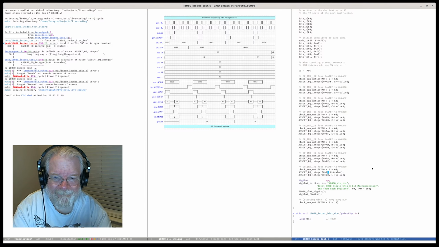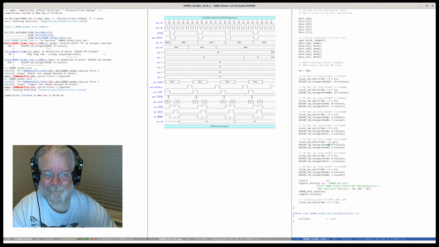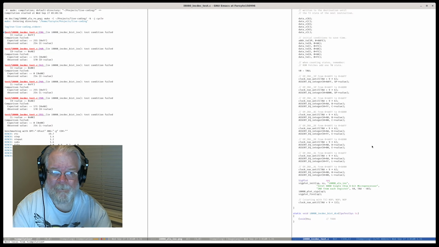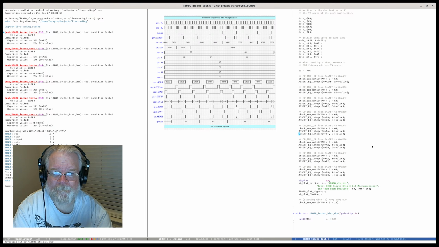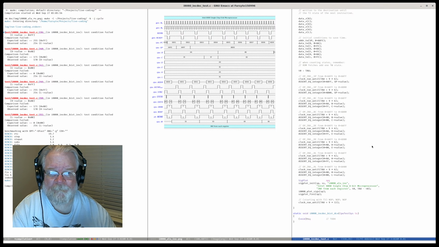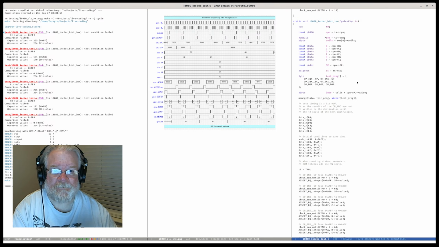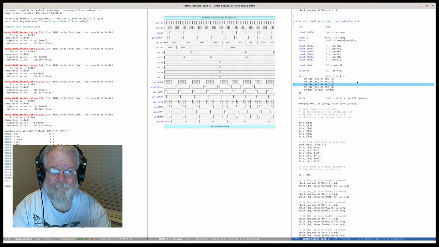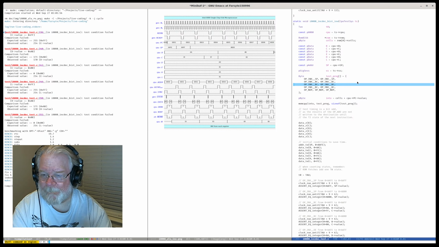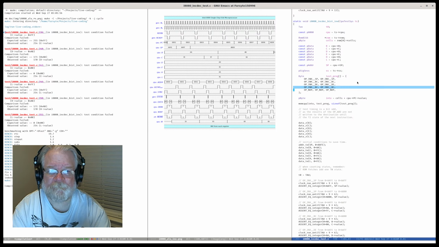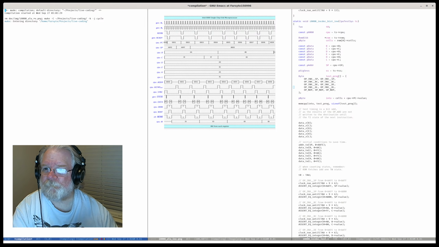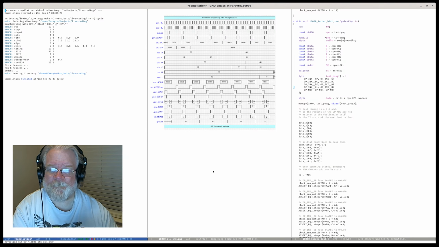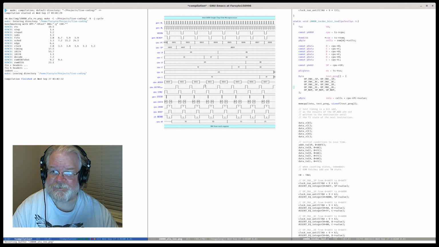Okay, so, and there we go. There's all 4 of our INX instructions working.